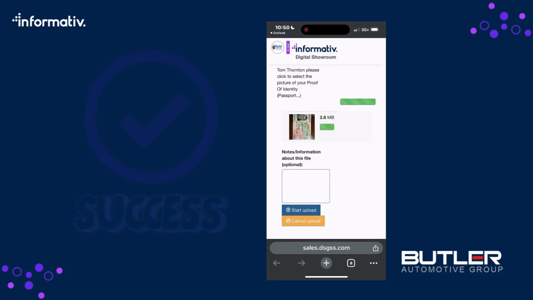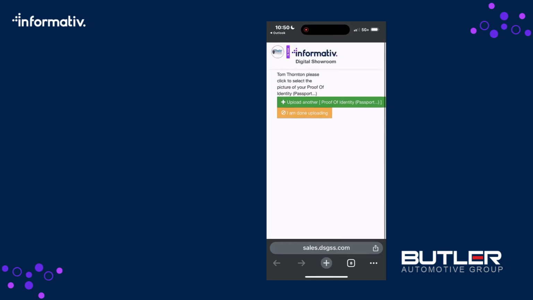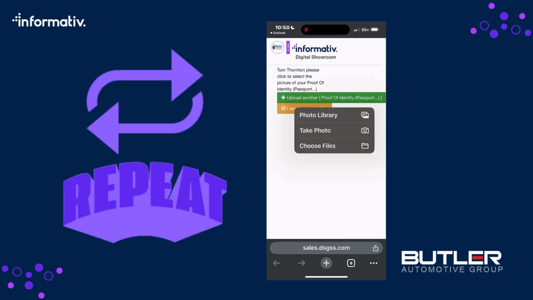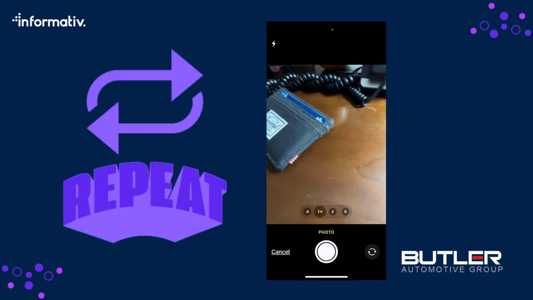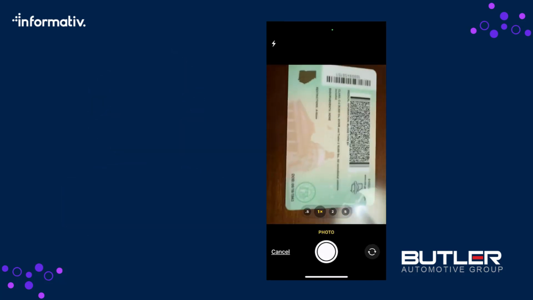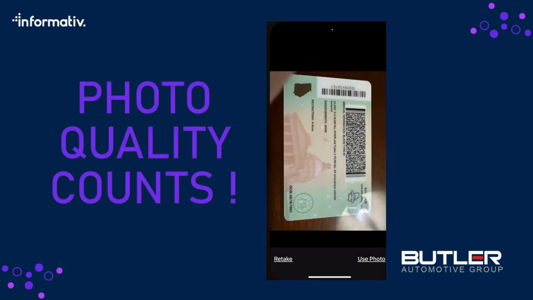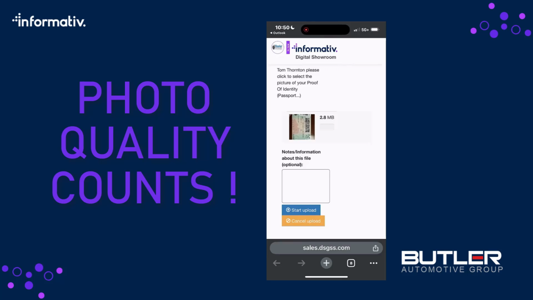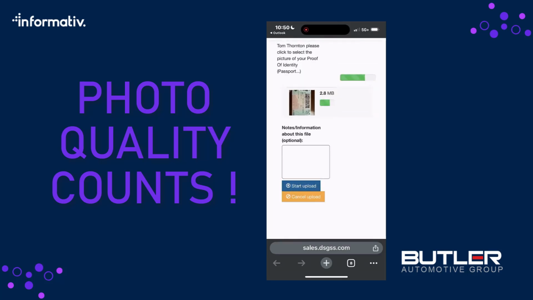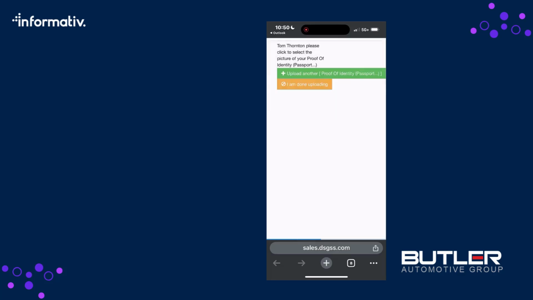And once that's done, they're going to move on to the back of the license. And you can see there's that other button, click. Pardon my dirty desk. But again, that glare usually is what causes problems. So if you'll move it to an angle, that glare will be knocked down a little bit. So that's going to upload, and now it's all done.